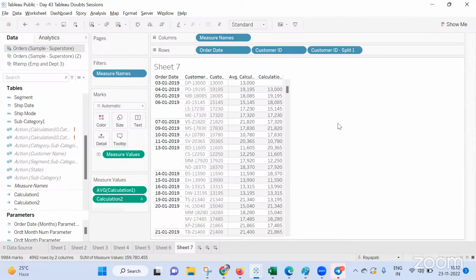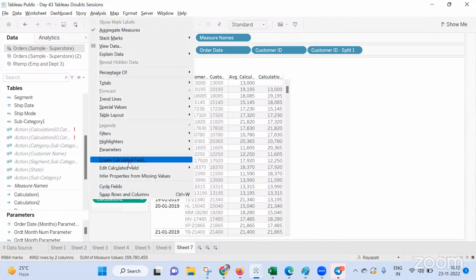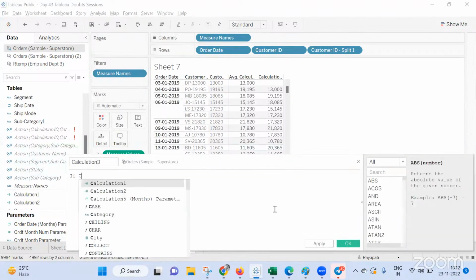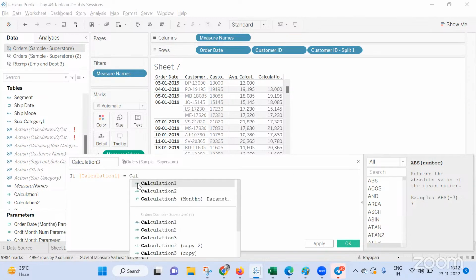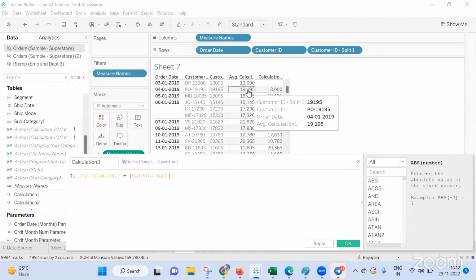So now here we don't have the scenario, but your calculation should be: if calculation 1 is equal to calculation 2. What am I saying? My current customer and previous customer, if both are the same, right? Then you have the age column, and you remove that greater than symbol, then you will have the numbers 30, 40, and so on.